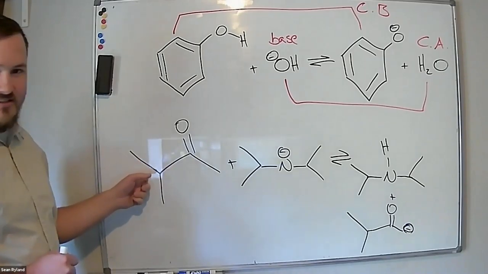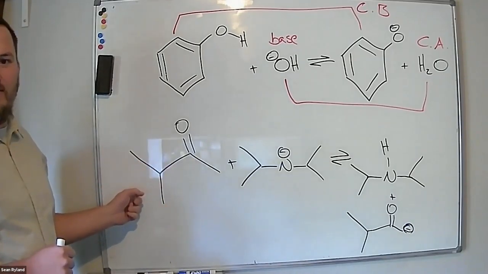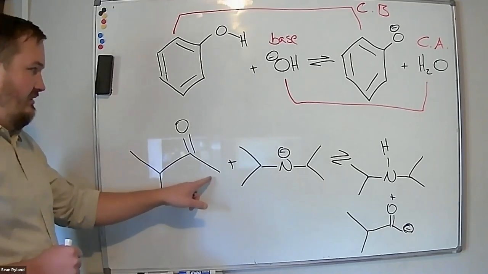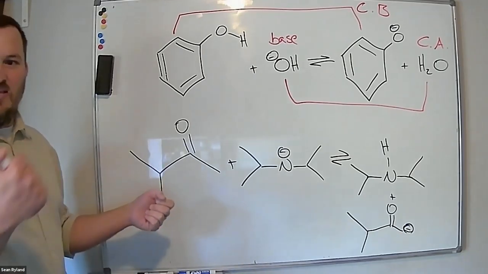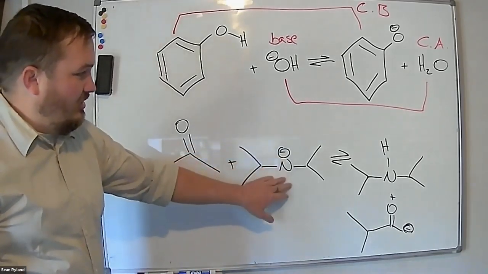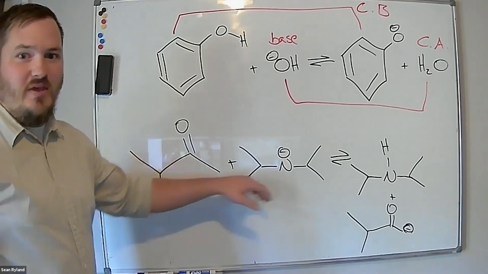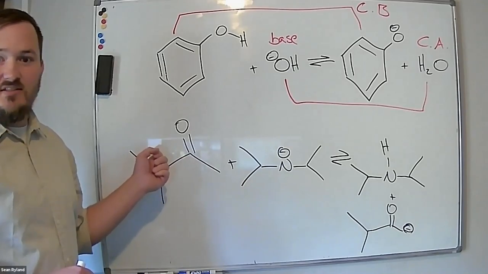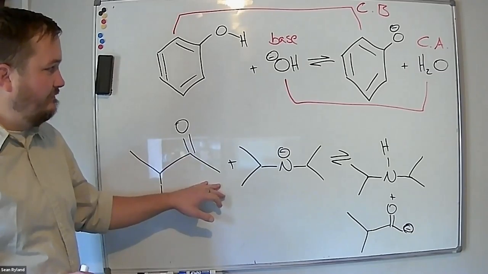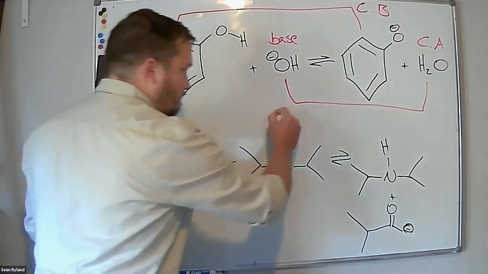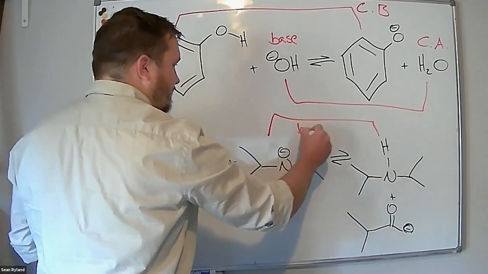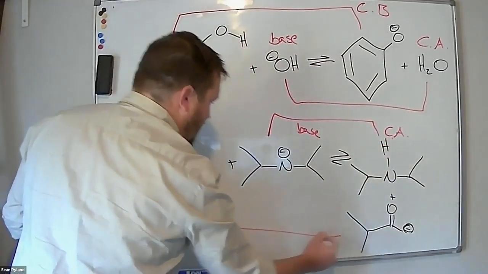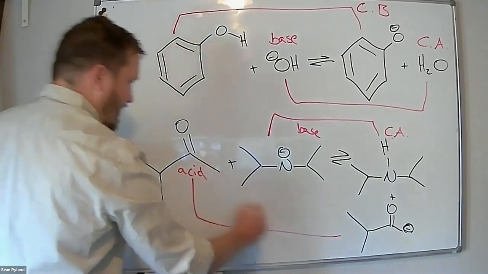This isn't a molecule where we'd look at it and easily say, oh, it's definitely got an H+ it could lose. None of these protons, when we talk about acidity here in a minute, would we necessarily look at and say, that's an acidic proton. That proton's going to be easy to pull off. But if you have a strong enough base, we can actually force that to happen. And so picking which of the H+'s we're going to remove winds up being based on resonance and some other stability things we'll talk about in a minute. So our nitrogen molecule winds up being our base to conjugate acid. And here's our acid and conjugate base.